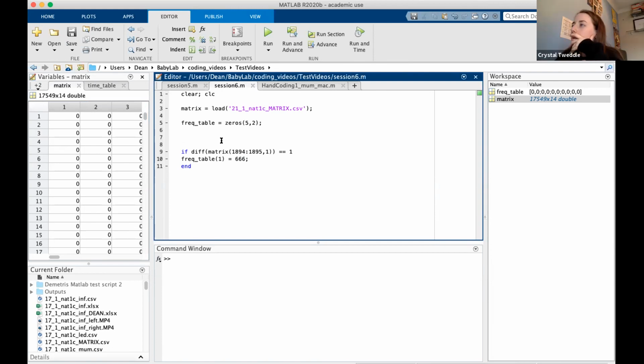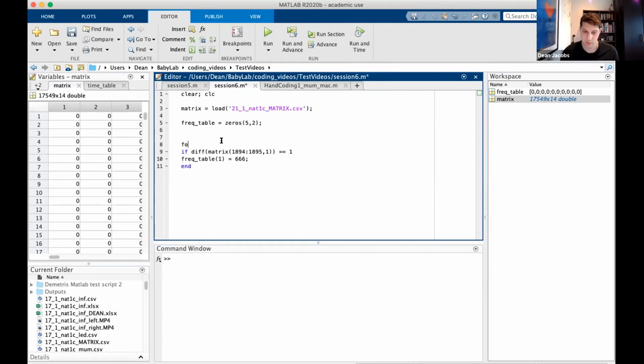So for matrix, and then assign it to like a number, and then the row maybe, and then either I remember either we did length, or I think you also said there was a way you could do end. Yeah, there's also an end.